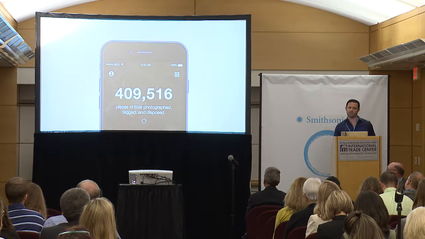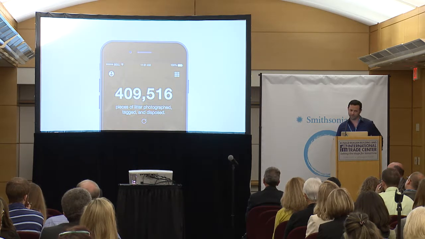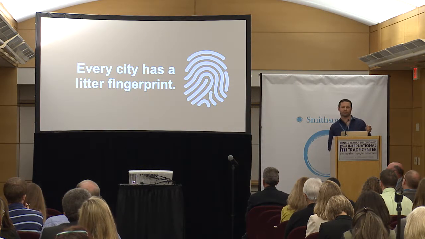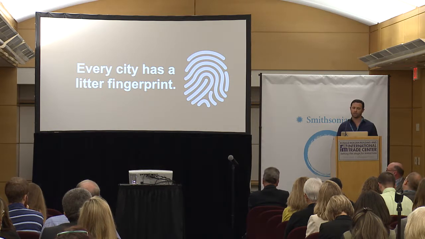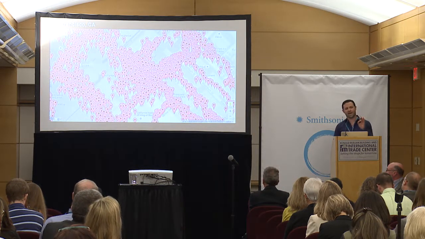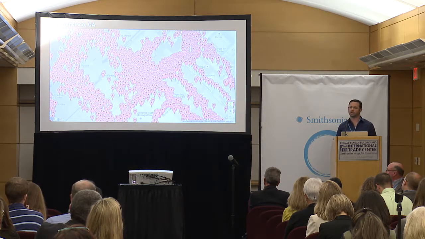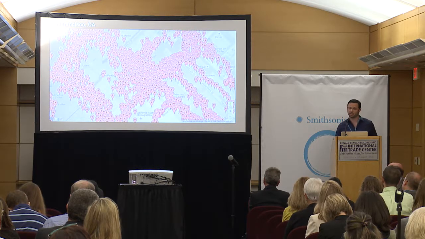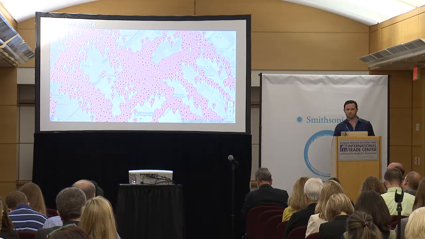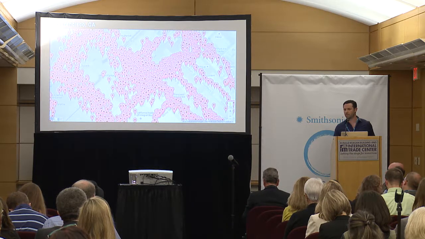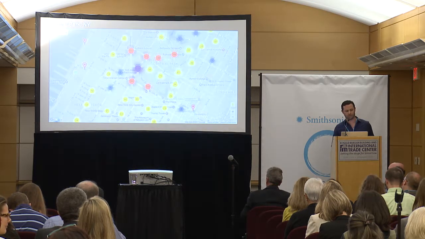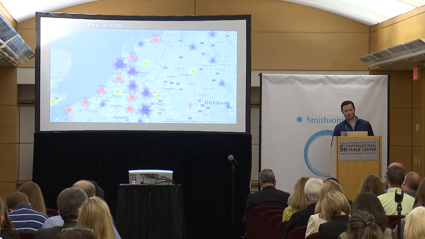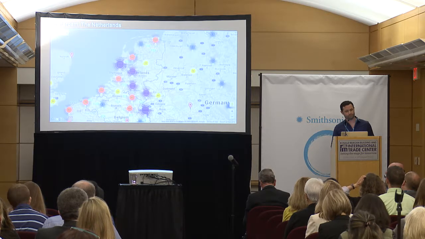Now, during that process, I learned 2 things. One, Instagram was not the right tool, so we built an app. And 2, if you think about it, every city in the world has what we call a unique litter fingerprint. If you could generate an interesting tax revenue just from cigarettes, well, what about soda cans, candy wrappers, potato chip bags, and coffee cups? How might you use that data to just be smarter about where we place trash cans? And if you could do it for San Francisco, well, what about Oakland or Central Park or much closer to home or somewhere not so close to home?